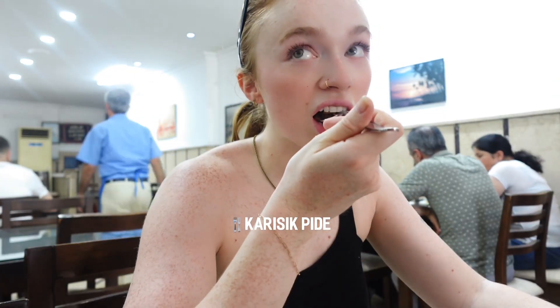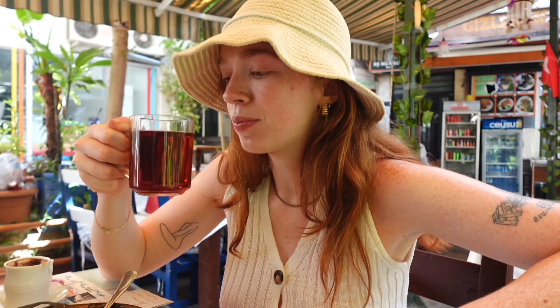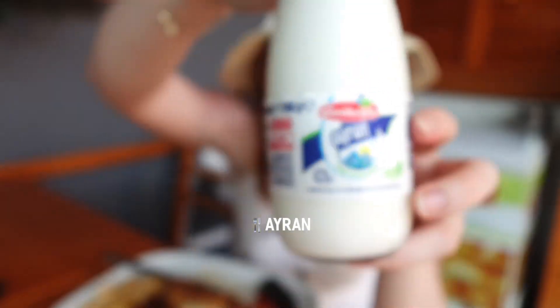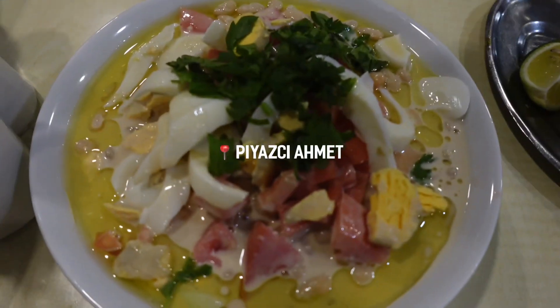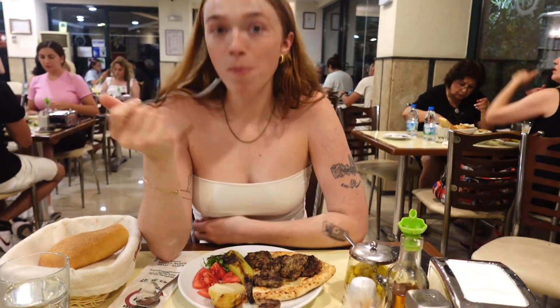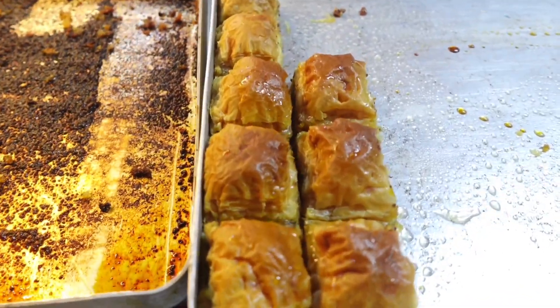We also tried some more casual fare — a pita bread with some meat on it that was super good and so cheap. I also didn't think I'd be drinking as much tea as we have, but even though it's hot out, it honestly cools you down. Another drink I've tried is ayran and I actually love it. I think one restaurant might be our favorite in Antalya — we went twice. They have a specialty dessert: pumpkin with tahini sauce and little bits of peanuts, which is such an interesting combination of flavors. We've also been eating a lot of Turkish dessert, especially baklava.